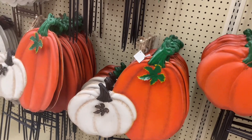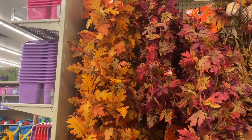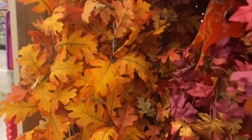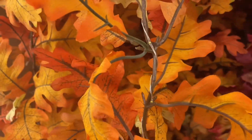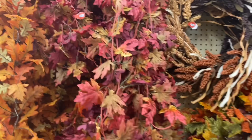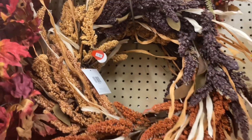If you're a neutral girlie, they also have a pumpkin option for you. They have fall garlands — the orange ones are so beautiful and they actually light up. They also have an auburn color, including some wreaths. This one is so gorgeous; I love the mixed colors. I think it's really beautiful.